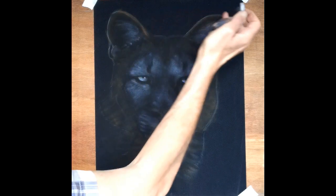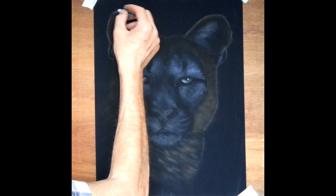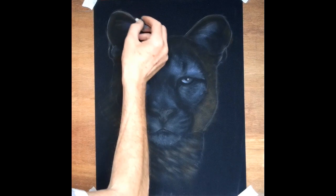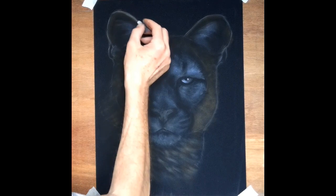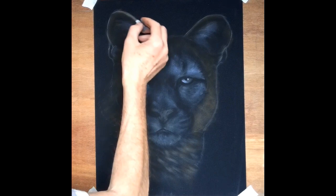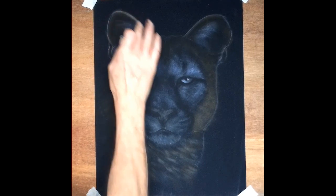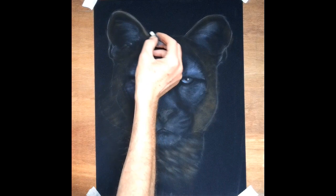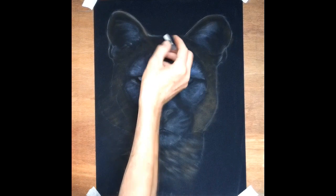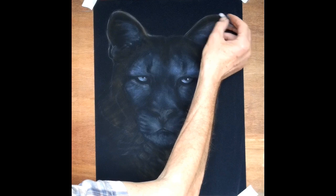So, back with our light, and we'll decide where we're going to put all our final highlights. So the light's coming from our right hand side, it's going to catch this side of the ear, that side of the ear, and so on. Of course we've got that golden brown underneath. If we use a rounded corner of our white pastel, in other words, keep it nice and soft, that's going to give us a pale brown highlight. Press on, or if you haven't got a colour underneath at all, you're going to get a white highlight. Okay? It gives us a nice warm highlight on the ear. And that little bit just hitting the top of the head there, not too much. And same on this side, it's predominantly going to be around here.